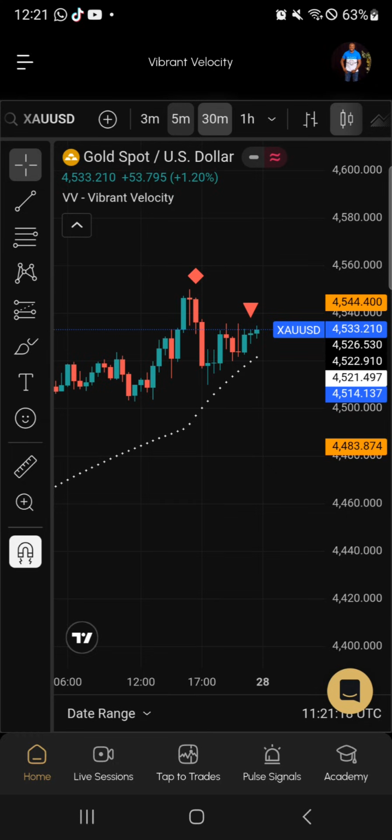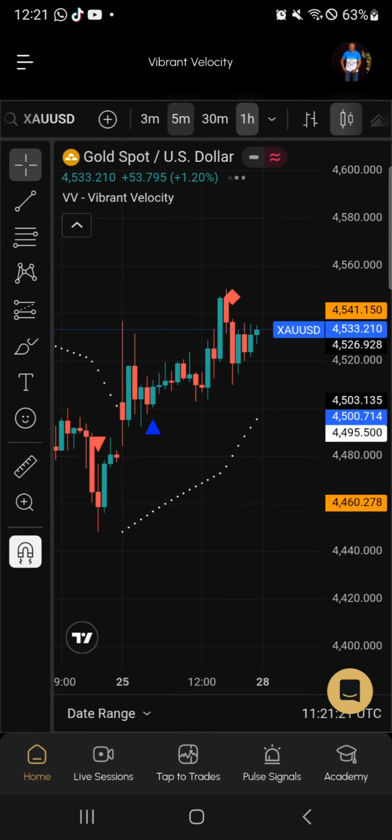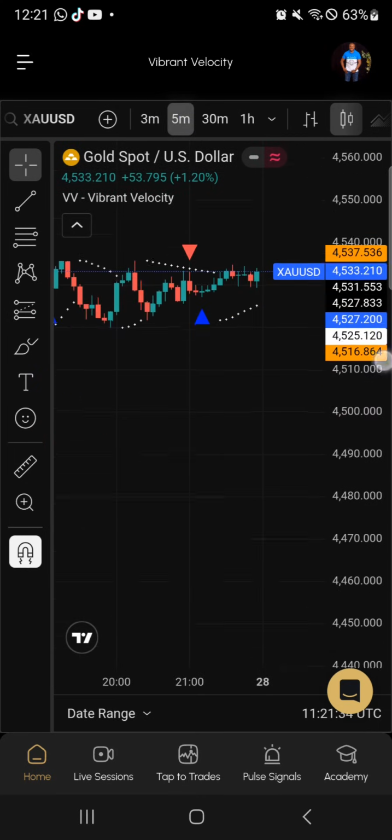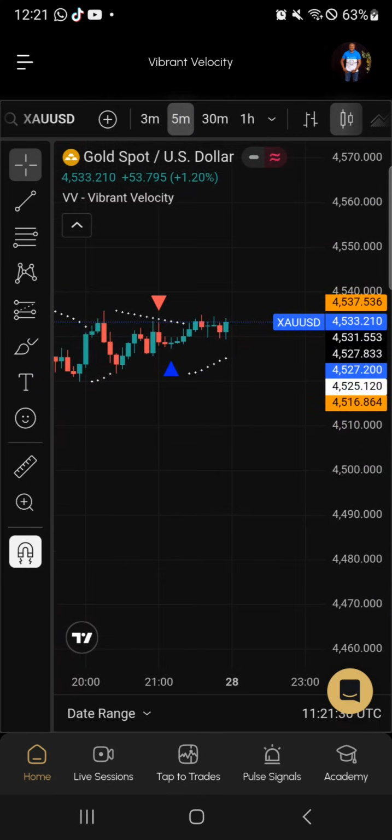And if you are a scalper, you check the same 1 hour. Once you see that there's a buy direction, meaning that there's a white dot, blue triangle or blue diamond below the candle, then you come to your 5 minutes here. When you come to your 5 minutes and the 5 minutes is not saying something different, you are entering. But if the 5 minutes is saying something different, that there's a red diamond on top, you wait a bit for the little pullback before you start to enter, when the 5 minutes drops the white dot or blue triangle or blue diamond for buy. And at the same time, you know that you will never regret that buy because the 1 hour is in buy mode.